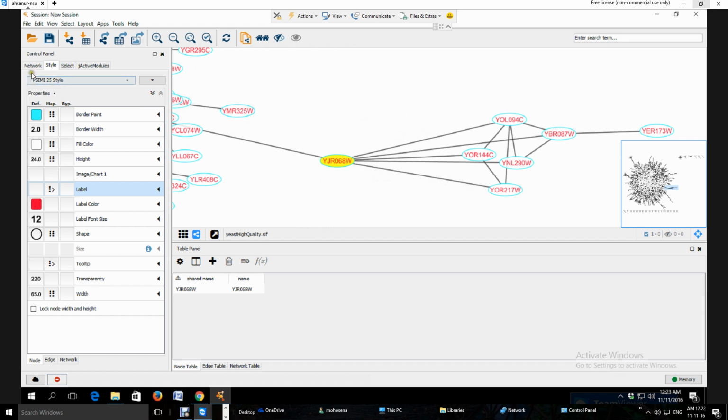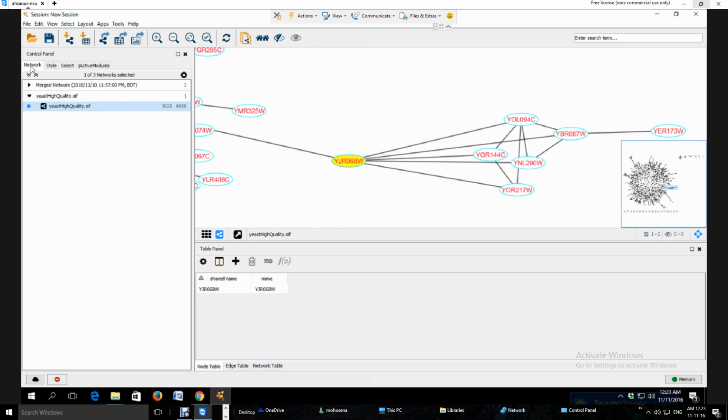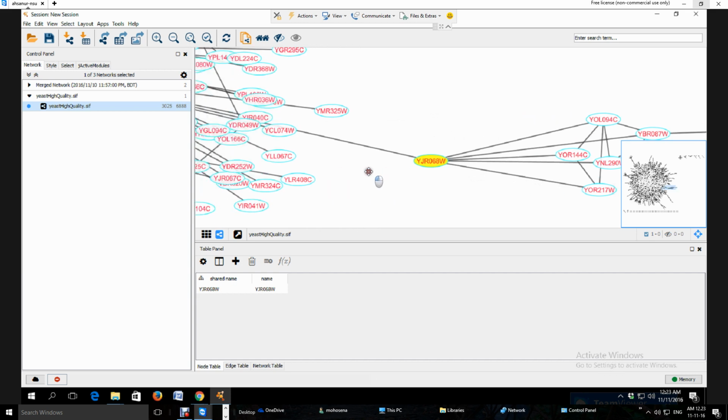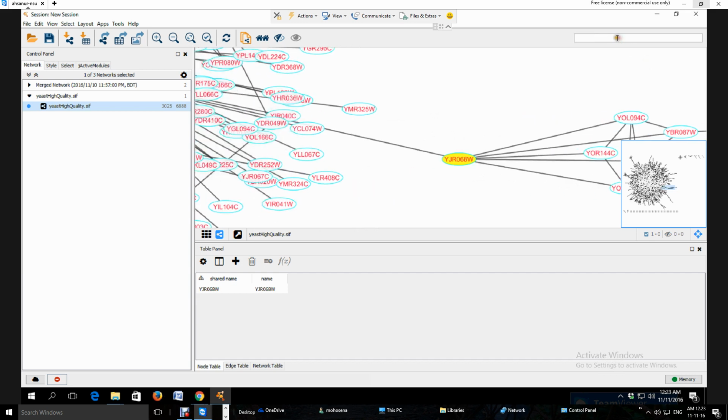So that's why these kinds of software are really important for research applications. Okay, so now we have shown how to search different nodes and how to change the styles of the network.